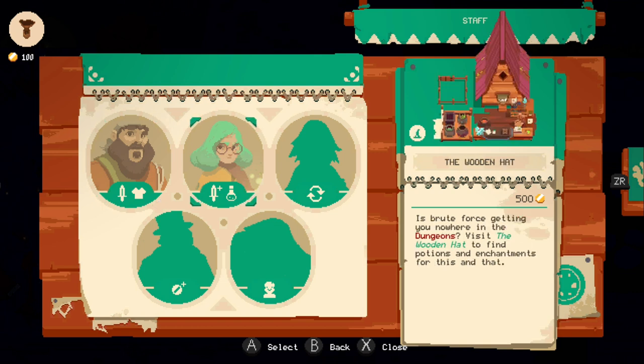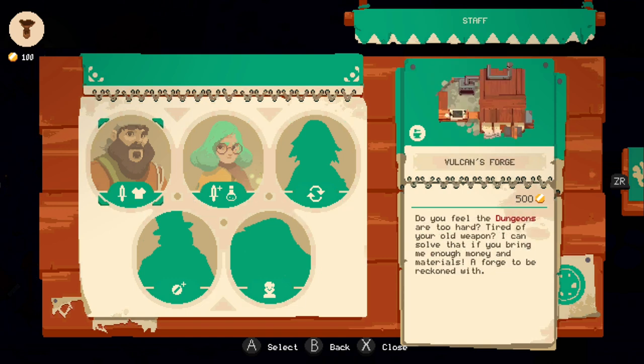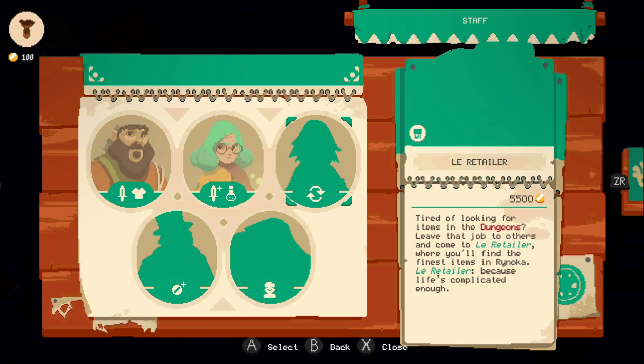Excuse me. Okay. The Wooden Hat. Is brute force getting you nowhere in the dungeons? Visit the Wooden Hat to find potions and enchantments for this and that. And then we've got... Oh, it says what they are. Le Retailer! Tired of looking for items in the dungeons? Leave that job to others and come to La Retailer, where you'll find the finest items in Renoka. Le Retailer, because life's complicated enough, huh?